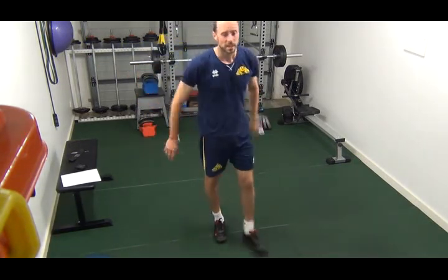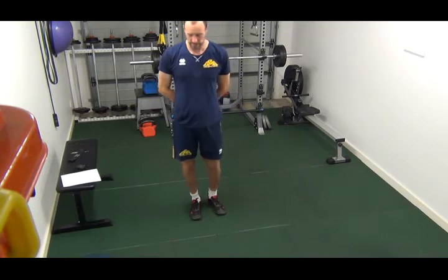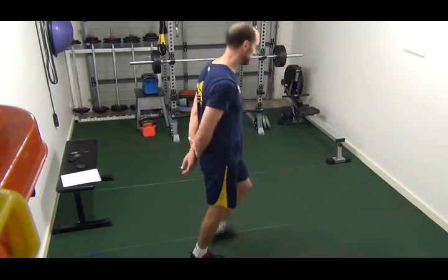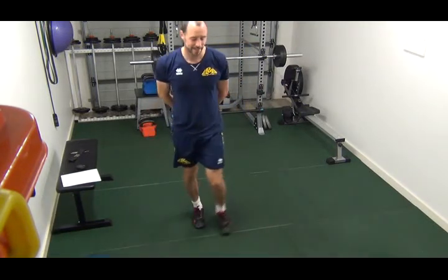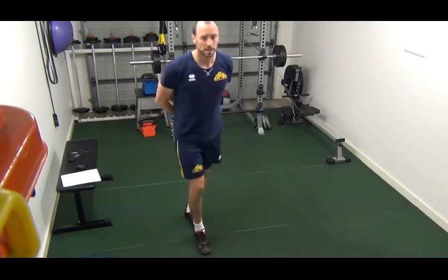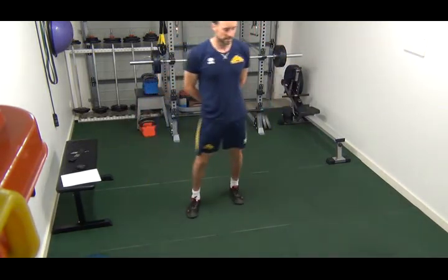All right, curtsy lunge, hands on hips, hands on back, hands on shoulders, wherever you like to have them. And we're on for 20. Try and stay nice and upright, so I'm trying not to lean forward. Two more. 19, 20.